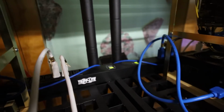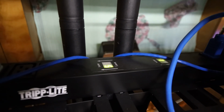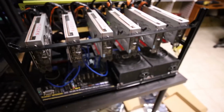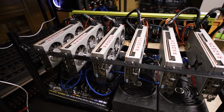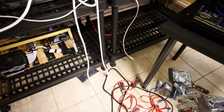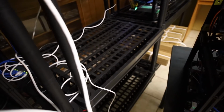Okay. You guys can see my PDU right now. I'm utilizing about 11 amps on the right bank and 5 amps now on the left bank. So this Radeon 7 rig takes a lot of juice, a lot of power, that's for sure. Okay, so we'll see the 5 amps probably go up to about 11 or 12 amps after we plug it in there. Okay, so I think that's it. I got the power cables. We're gonna put it in the front there.